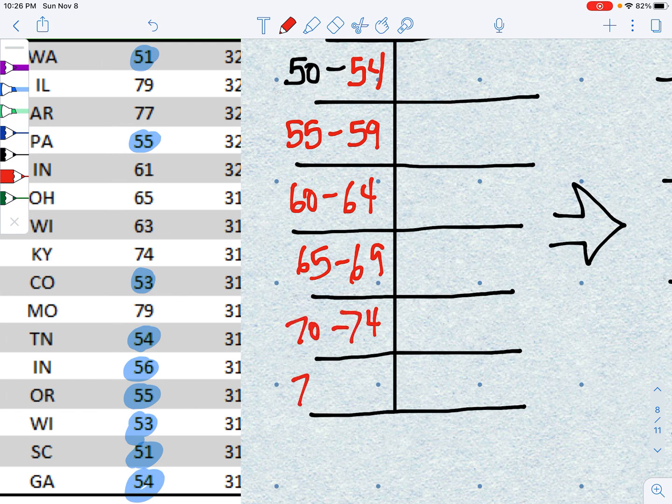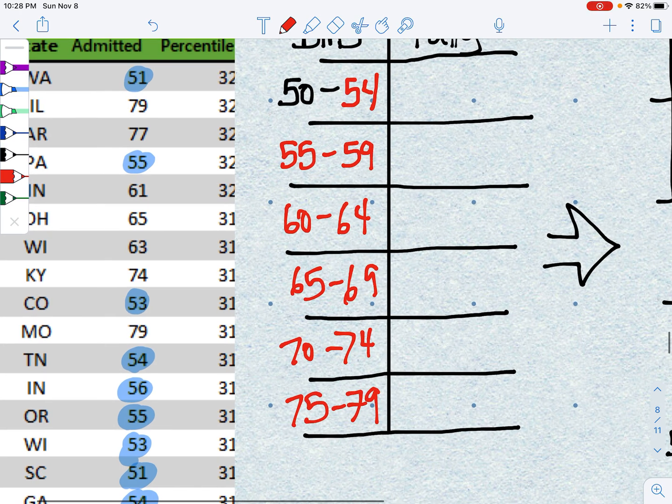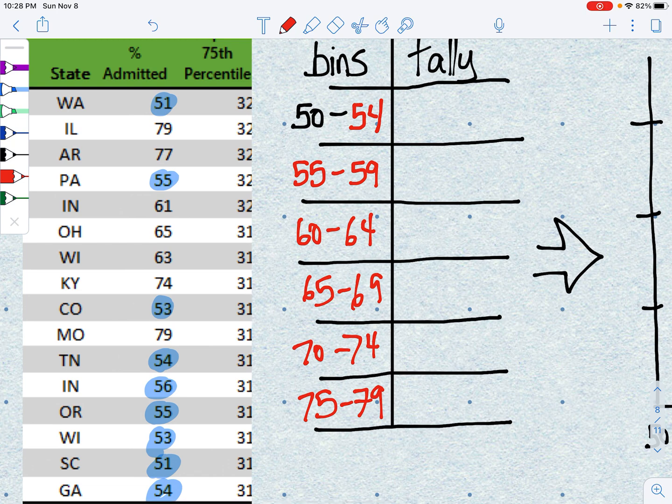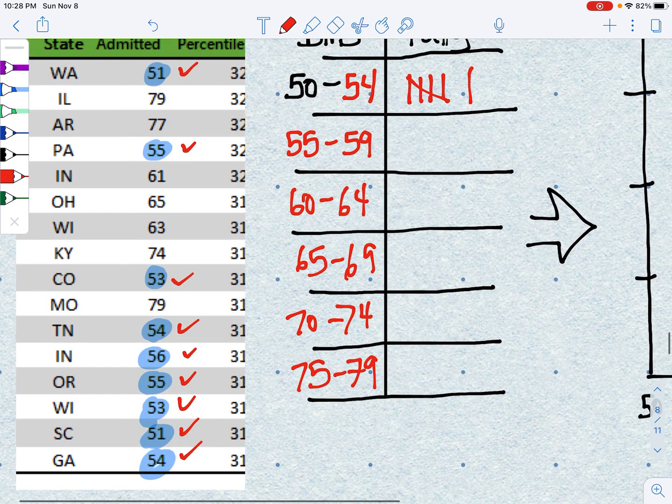The next thing we're going to do now is take our tally marks. So I've highlighted all the ones that are in the 50s. And what I'll do now is make some tally marks to the right. So I've got a 51, a 53, 54, 53, 54, 55. So it looks like I've got 6 items in my first tally. All right, in my next tally, I got 55 to 59. I got 1, 2, 3. All right.